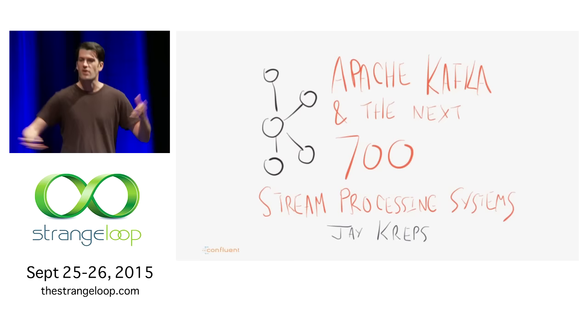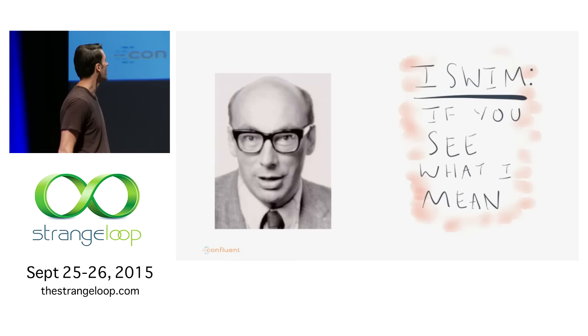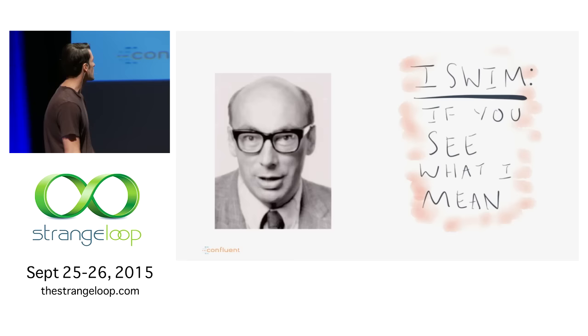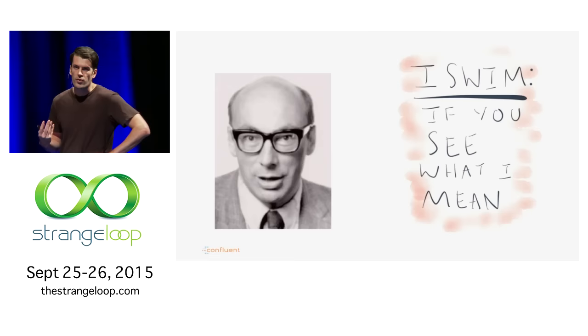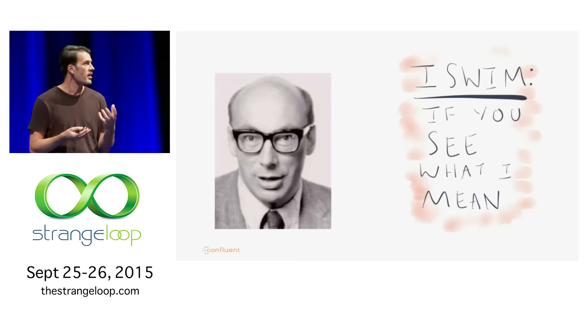So the name comes from this old 1960s computer programming paper on a system called iSWIM. What I liked about this paper was it tried to break down this language into constituent parts and see how you could recombine those parts to get different things. And that's a lot of what we've tried to do with Kafka. I'll try and explain in this talk some of the parts that make up Kafka and how they can get recombined for stream processing.